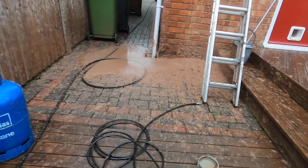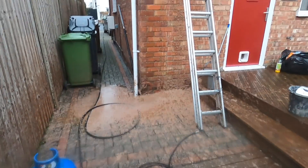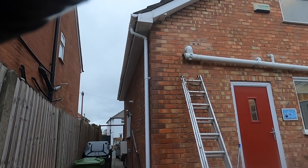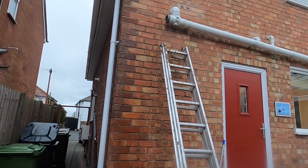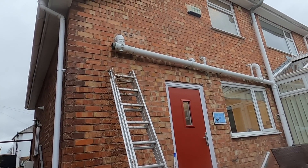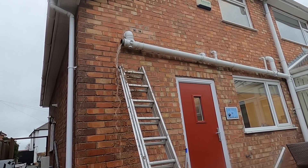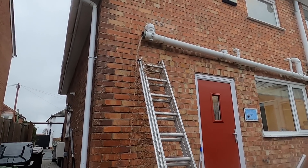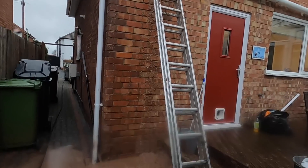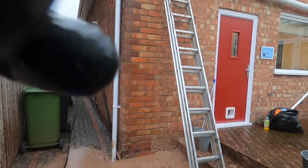Clean overalls on today — look at that, clean overalls — oh there you go, nice overalls. Clean on today. There's the mess there, so I've unblocked it from there up through that access point. The ladders are covered in it, so we've got a big clean-up operation now. The client's going to flush the toilet now. That's fine — we know that's clear. I'll put the access point back on and then just give it a real good clean-up with the disinfectant. All running — good job done.